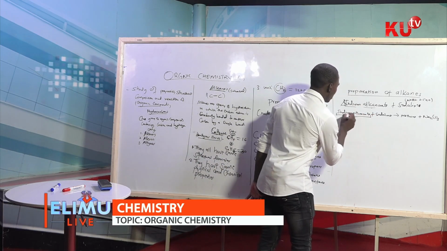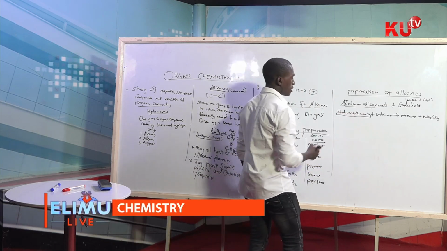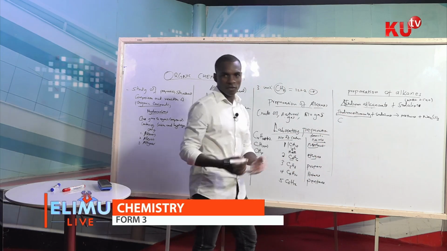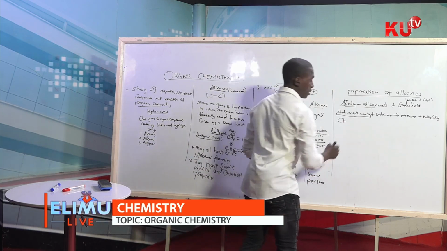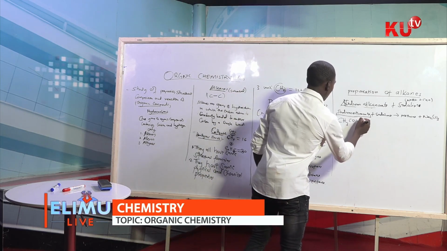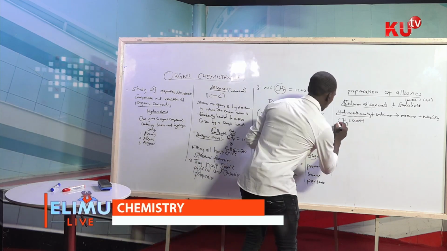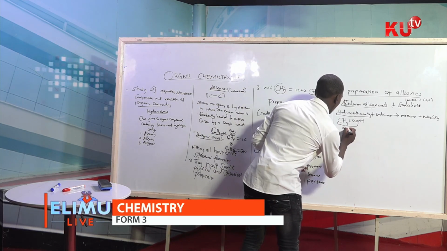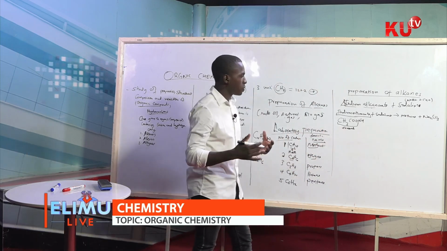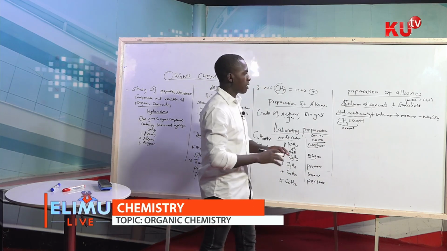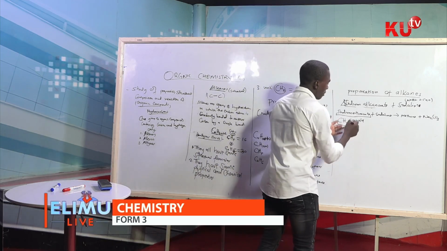And for this case, if we have sodium ethanoate, it means we reacted ethanoic acid with sodium or sodium hydroxide. So the formula will be, because it is from ethanoic acid, carbon, and then hydrogen 3, and then carbon, sodium. So this is the formula of sodium ethanoate. This one is the alkanoate, which we shall study under organic chemistry 2, how this one is formed. In organic chemistry 2, we shall be studying how sodium ethanoate is formed, because collectively it can be set under a flowchart, and you need to be able to write the equation of how they come up with this sodium alkanoate.